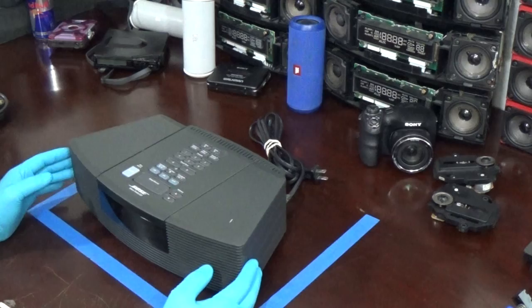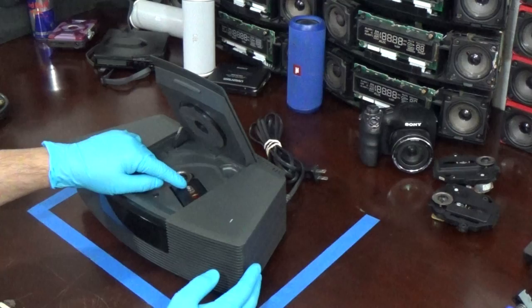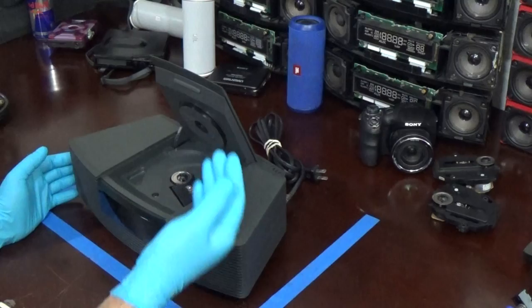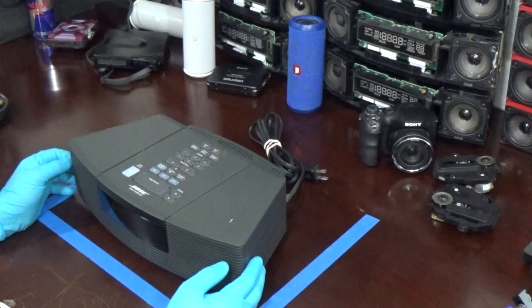It was when you open up the door, like most of the older CD units, the lens, the optical pickup, sits right there, and there are so many things that can go wrong with it. Dirt, grime, debris, dust can sit on the lens, and you have to remember, not all these units sat on the shelf in some attorney's office. Most of them ended up in a kitchen or a garage.